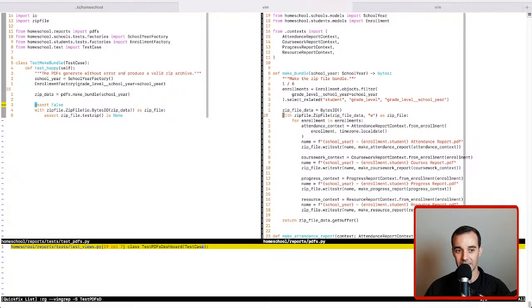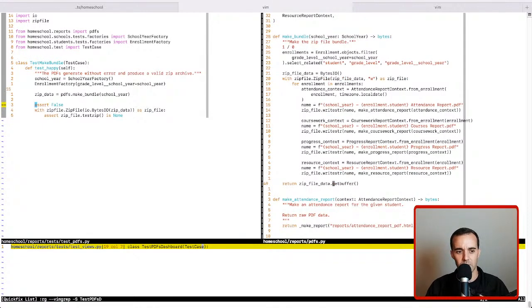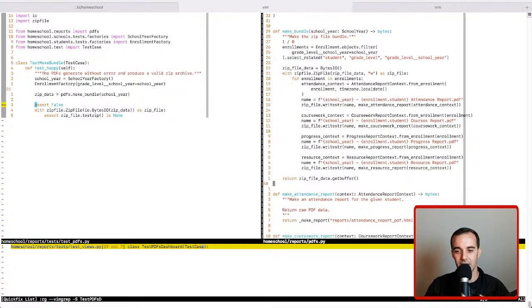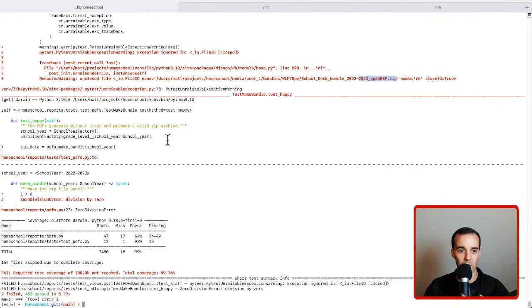This thing is creating the data into a bytes.io object. And then down at the bottom, it calls get buffer. So essentially it's building all of the data in memory. But that's not the problem. It's the closing of the file that's the problem. And the file that wasn't closed was an actual zip file. Right here.